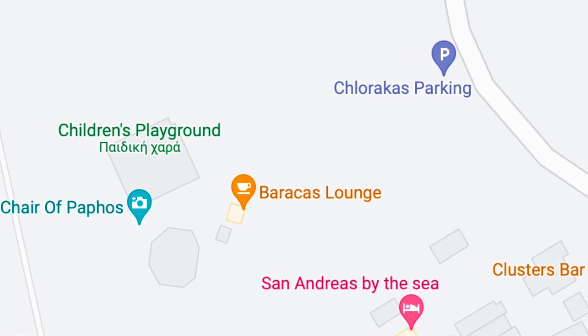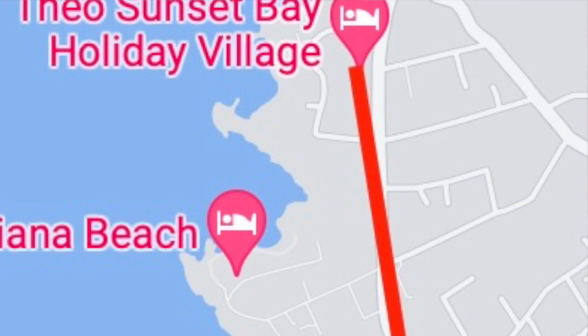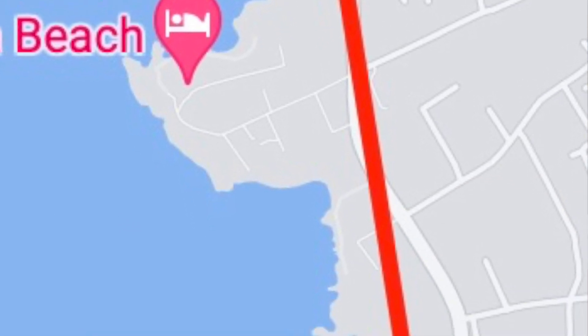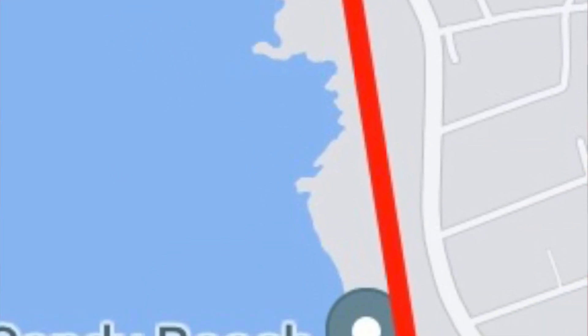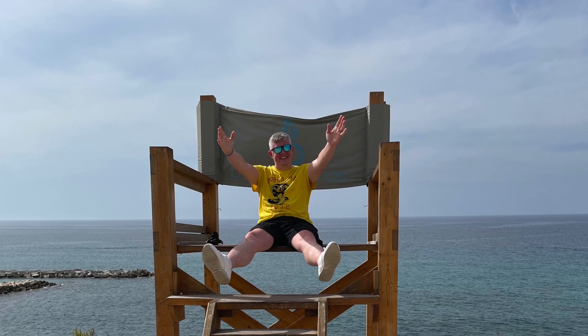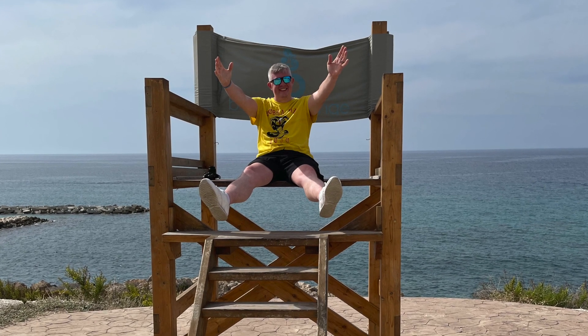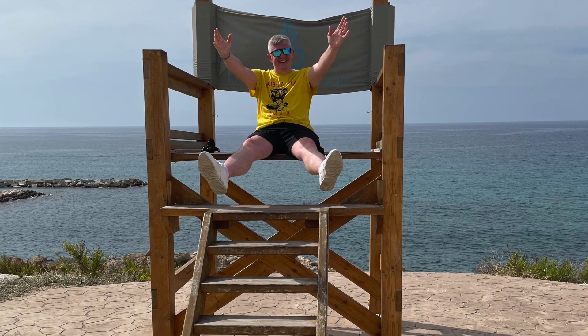I'm going to talk about the rest of the trip. There's a novelty thing called a giant chair. If you come out of the field sunset and go to the promenade at the back, follow that all the way around heading towards the harbour, you'll come to a section that has a giant chair.